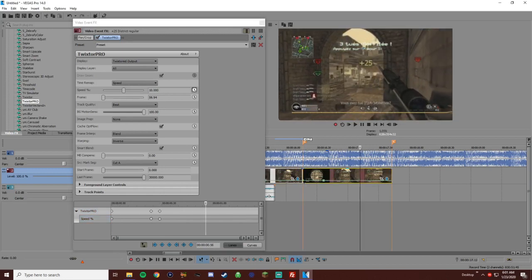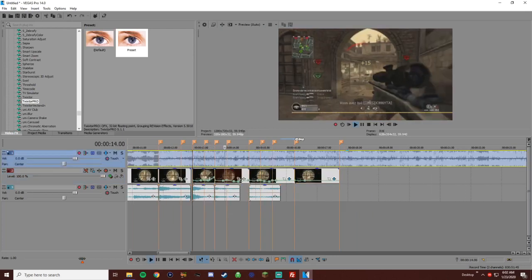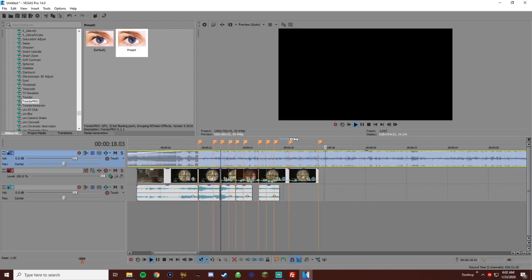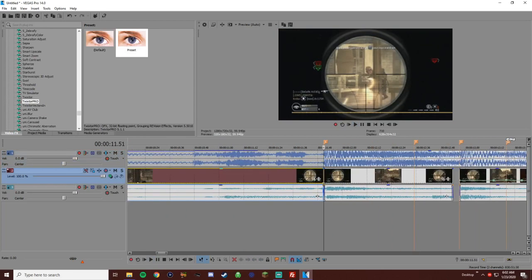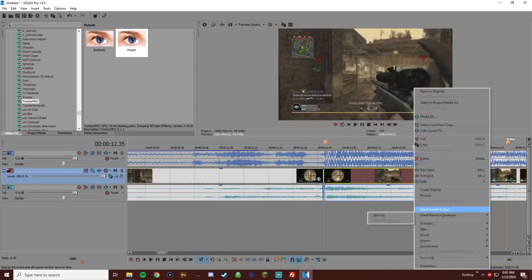Then as it progressively slows, we're going to take it even more slower, so it looks smoother. Okay, let's see what that looks like. Hell yeah, looking good.